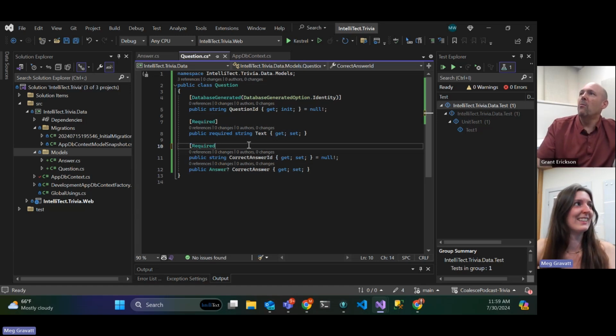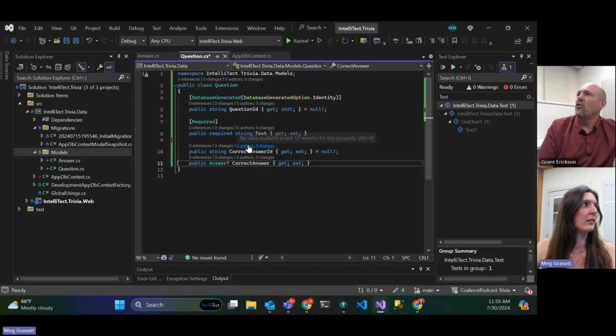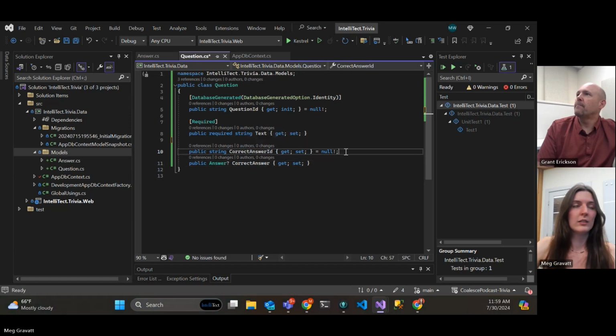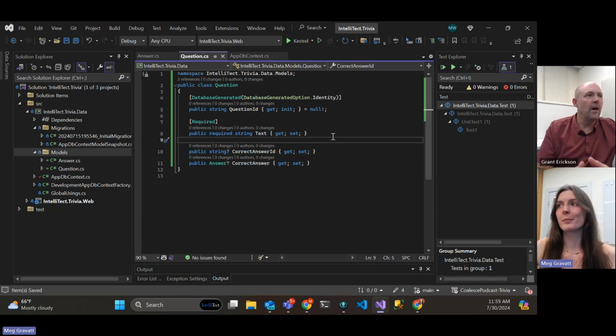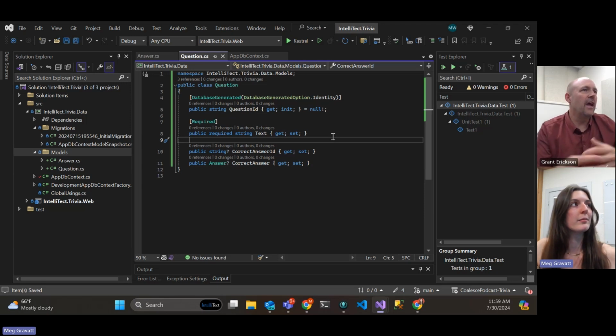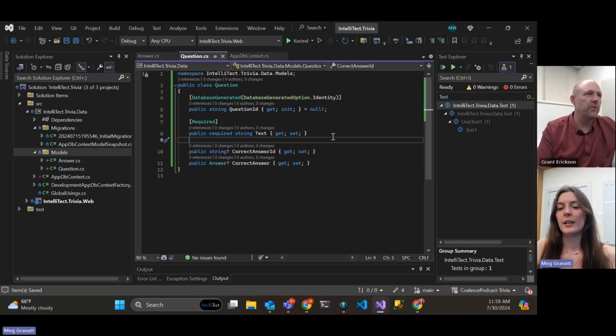Let's just go ahead and make it knowable, and make that a knowable string. And then at some point, maybe we can even put in the option to say, hey, there's a problem with this, and maybe return a bool or something like that, and say, hey, is there a right answer? This is one of those things where you build the simplest thing first, and then you go back and iterate on it.